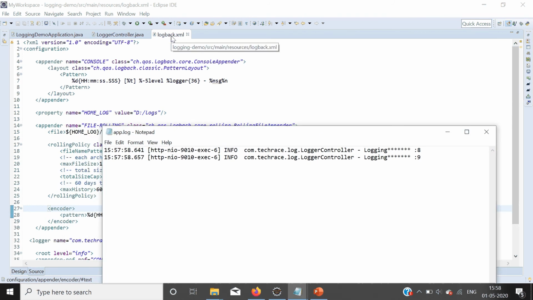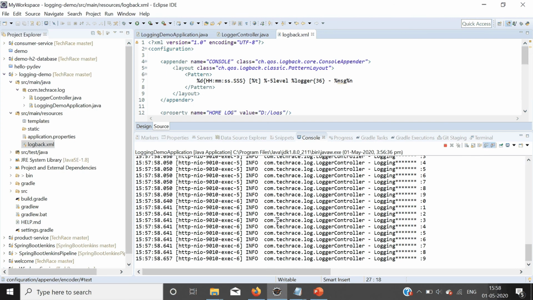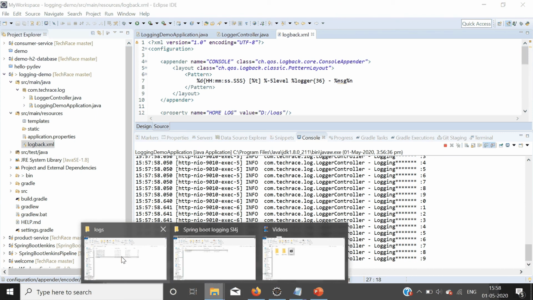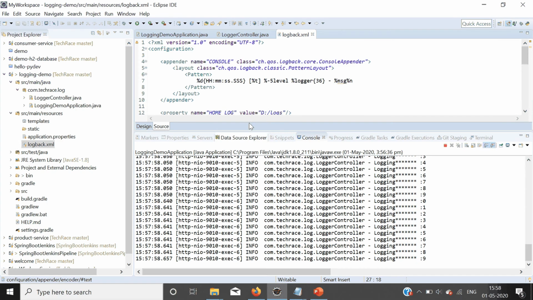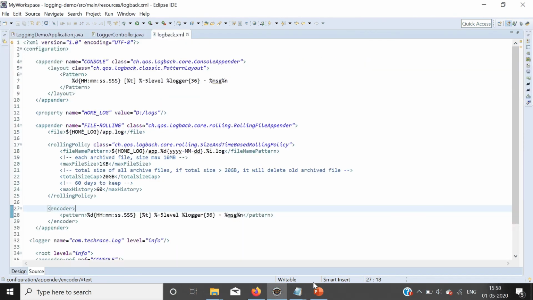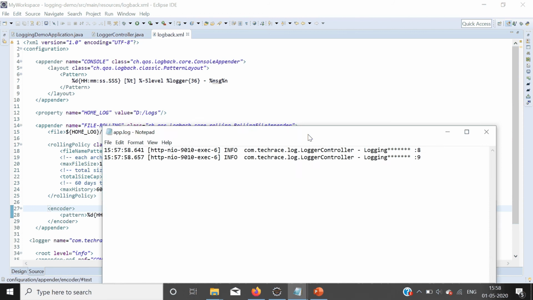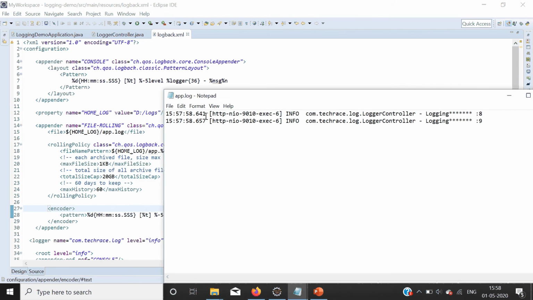One more thing I missed out: you can see here we are appending the logs into the console as well as into the file system. Now let me explain this logging with the logback XML file.